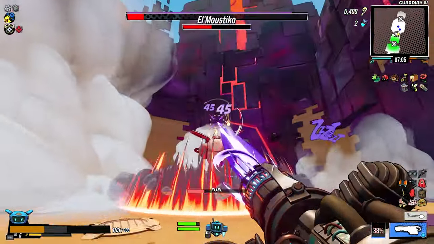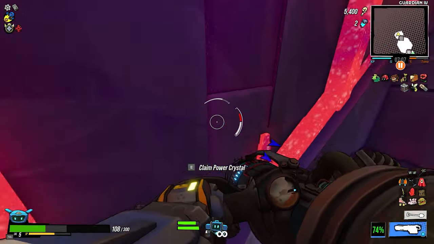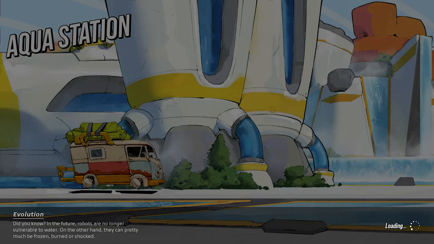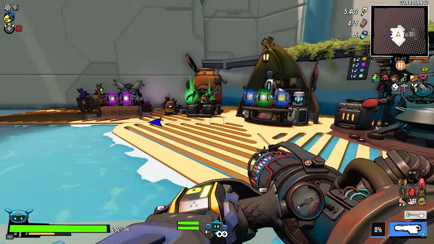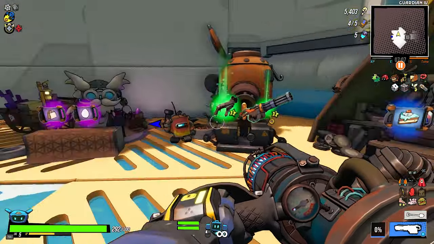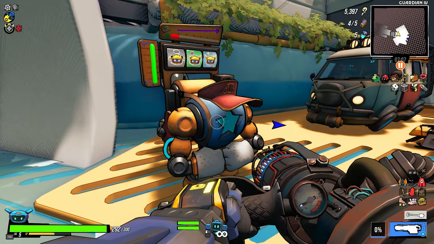Ouch. Okay. Definitely avoid that next time we play El Mustico. Nice, nice, nice. Aqua Station. Haven't been here for a while as well. Alright, let's heal up. We'll take this. And oh man, we can't get anything. Let's play some Lottery Loop then.